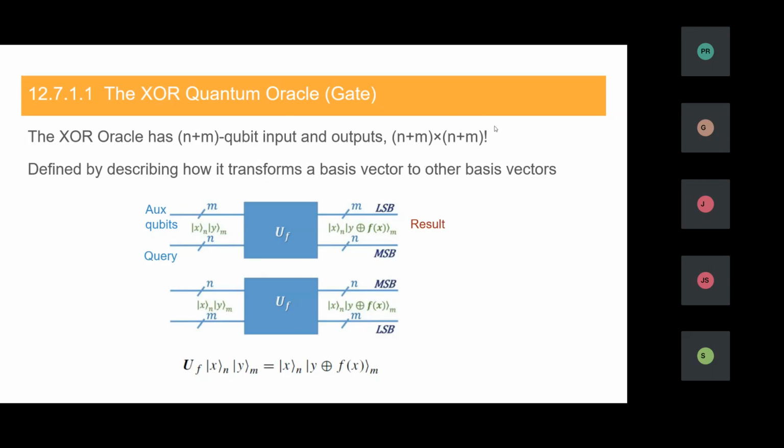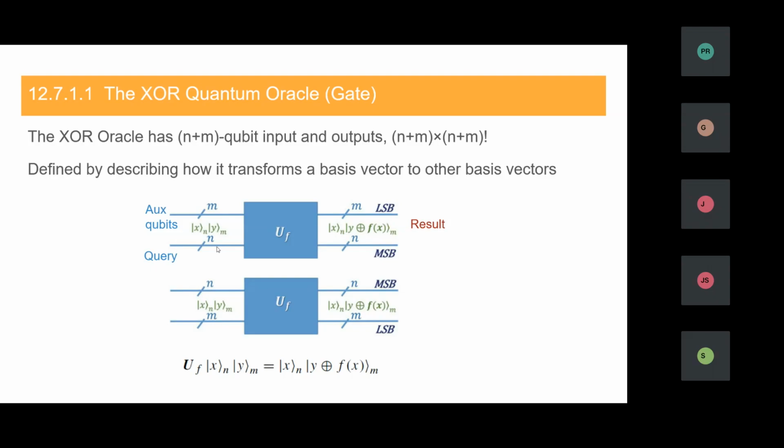So internally, from a matrix representation, this would be n plus m cross n plus m. So I can now define it in this particular manner. UF is my black box. I've got the query lines, and these query lines are my n input lines, and I add up these m output lines, so that now at the input side I've got n plus m. Similarly, at the output also I will have the m actual output lines, and then I'm now adding up these n input lines from the query coming out over here as it is.